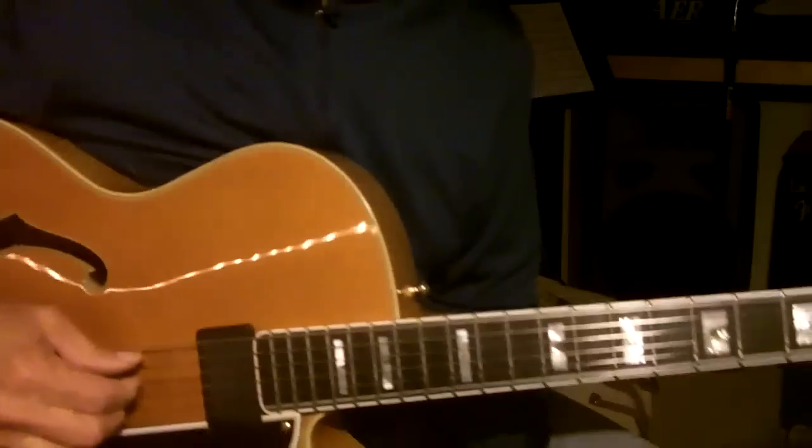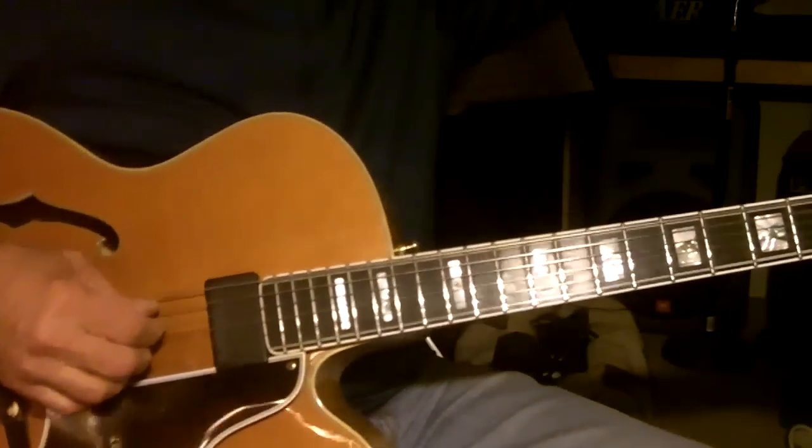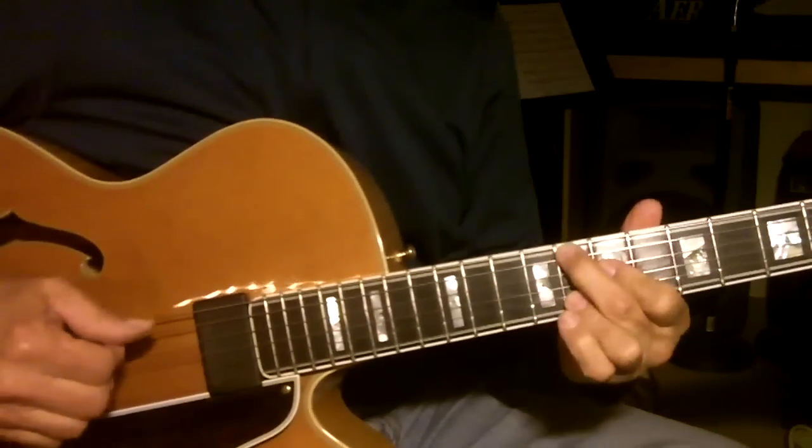That's good enough. If you play it a couple of times, I can remember the changes. I do a little better. But anyway, that's a bluesy kind of approach, which I think the tune kind of is. So it's in F, right?